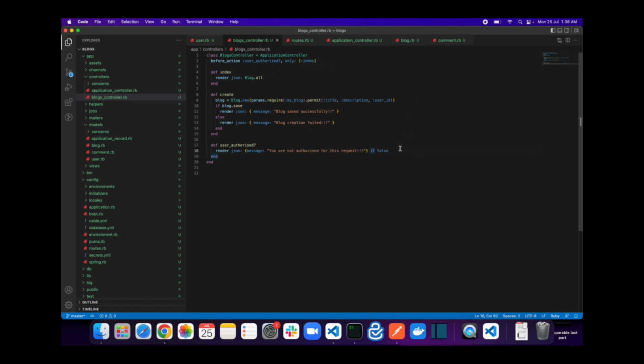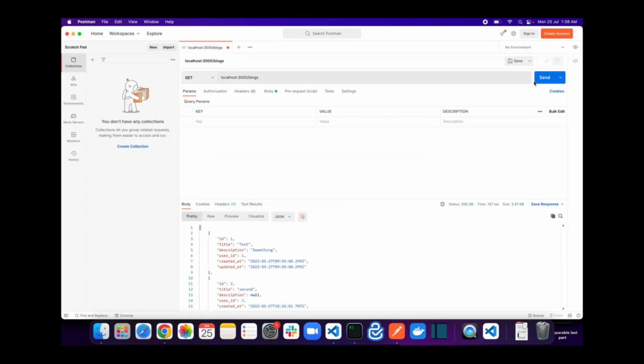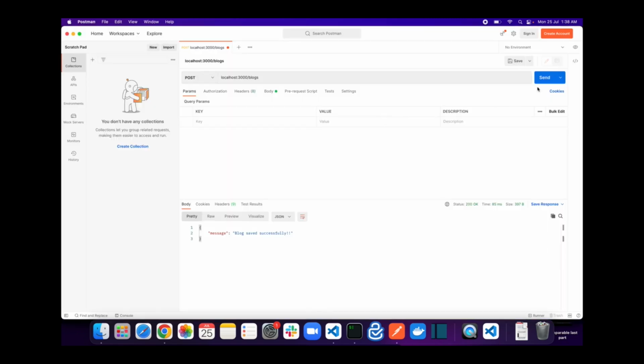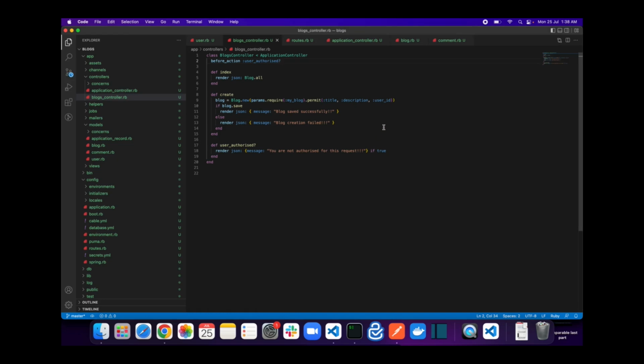So now if we update this code and try to hit it, we will get the error for this. But if we try to pass a post request, it will pass. And if we remove this and now pass this, we will get the same error.